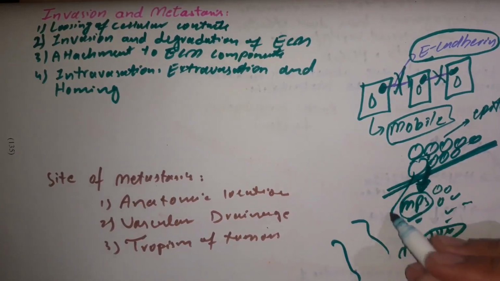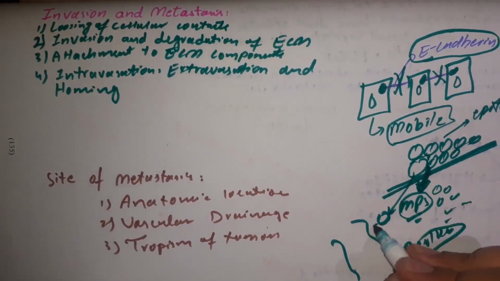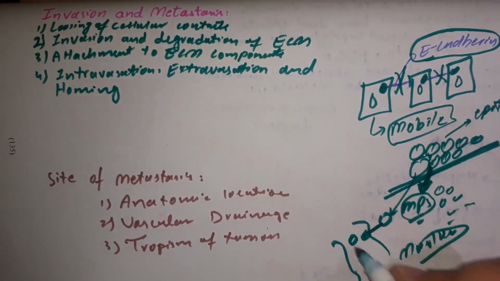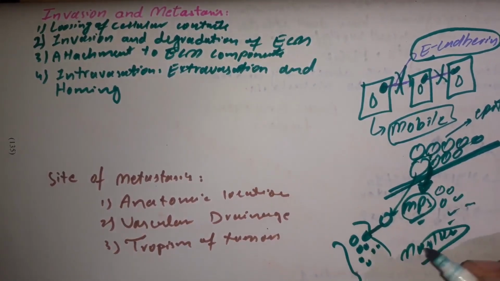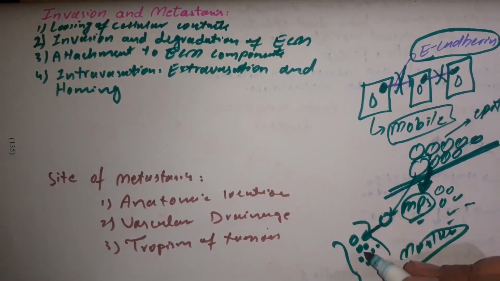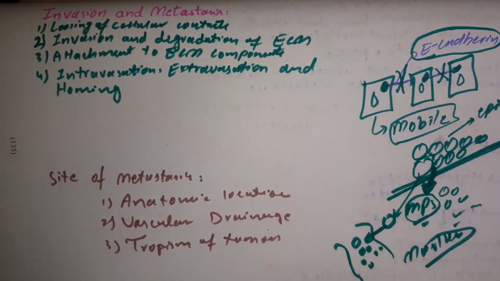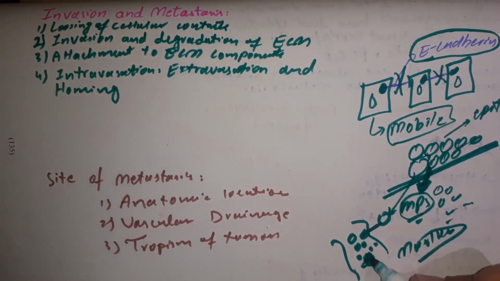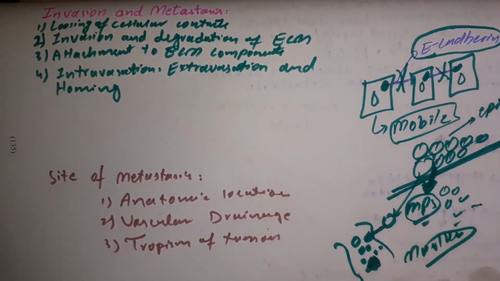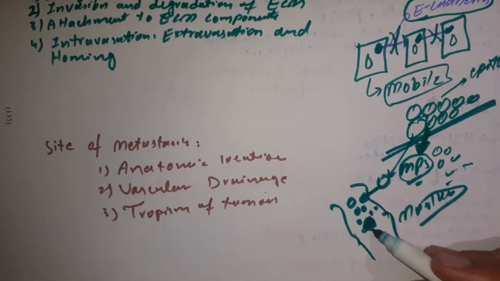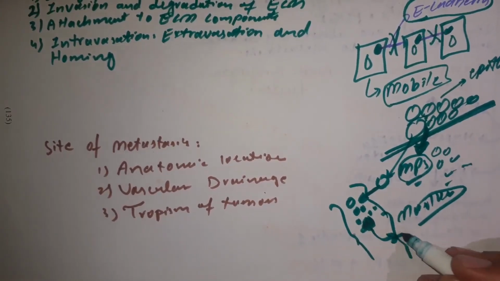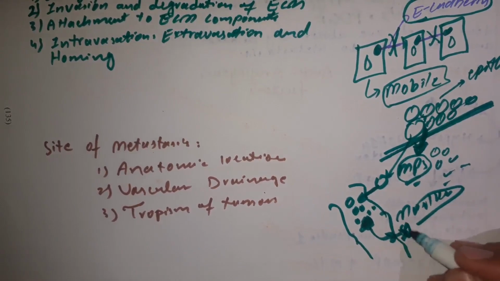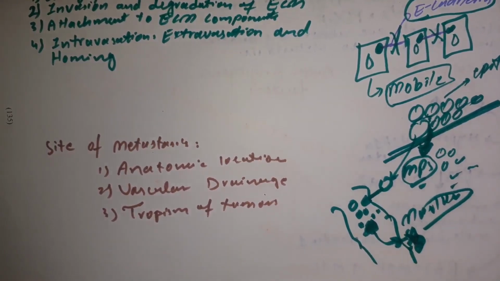These tumor cells come here, and this tumor cell starts invading the blood vessel wall and enters into the blood vessel. It can travel in the blood as a single cell, or it can interact with the platelets and other components in the plasma, and can lead to formation of a metastatic embolus, which travels to the distant site. On the distant site it can invade the vessel wall again, extravasate and settle at the distant site, which is the homing of the carcinoma.